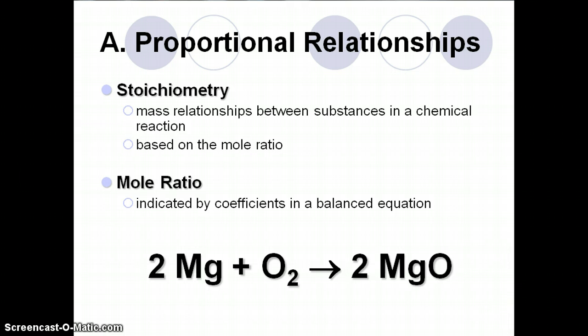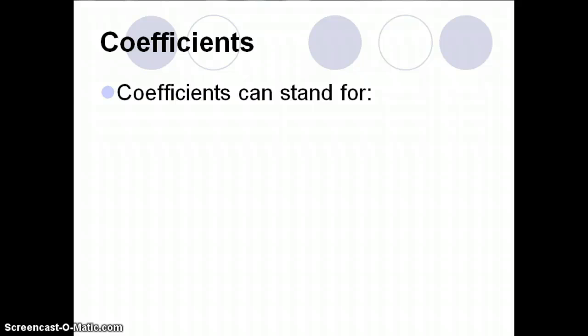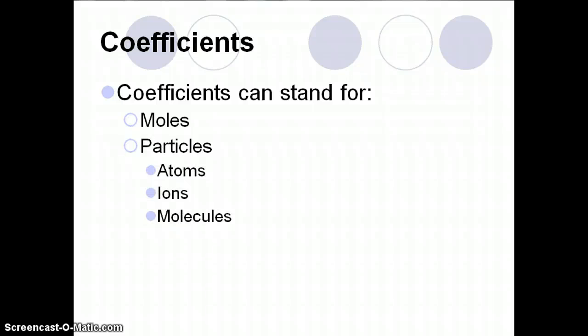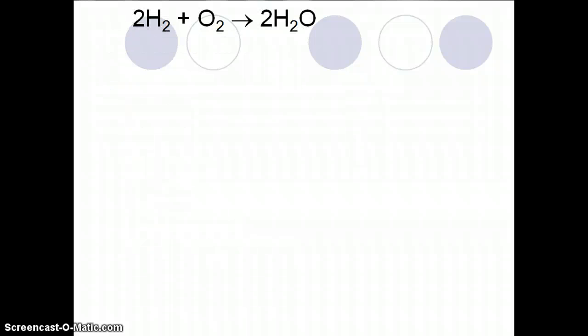Okay, so taking this a bit further, we want to specifically talk about our coefficients. Now, there's a number of things that coefficients can stand for. They can stand for number of moles. They can also stand for particles, or atoms, ions, or molecules. And they can also stand for the volume of gases.